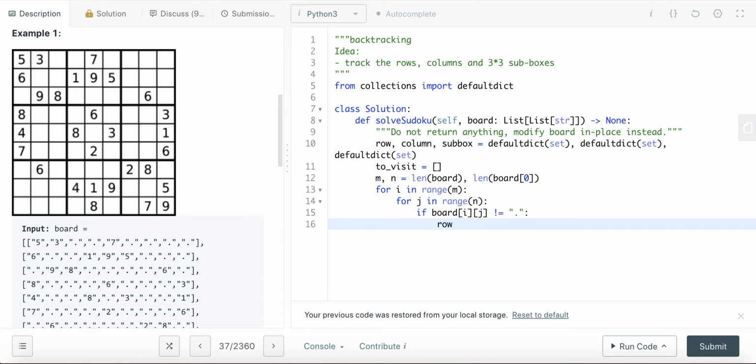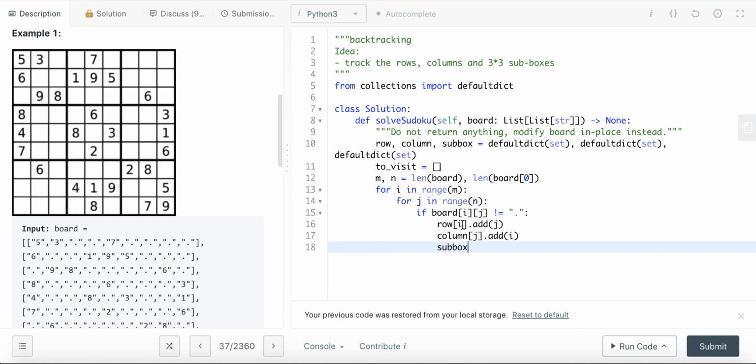In that case, we add to row I dot add the value, to column J dot add the value, and to subbox.